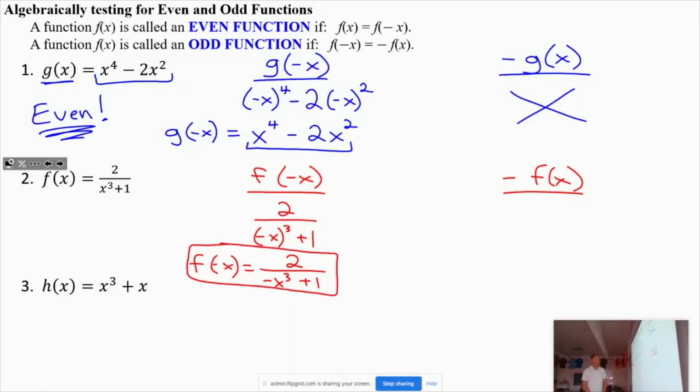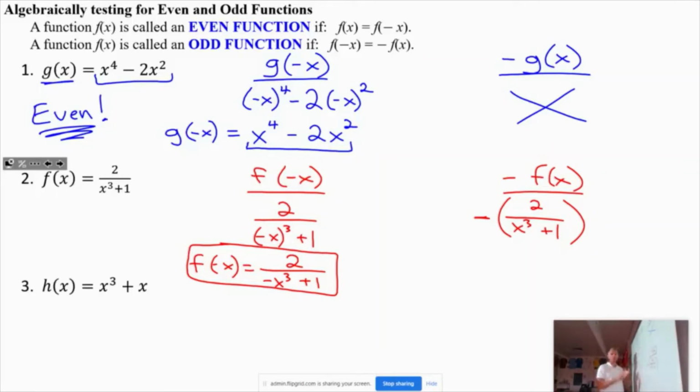That's my simplified form. I'm going to circle this just so I got it there. All right, compare it to the original. Are they the same? No, they are definitely not the same. So I need to keep going. I'm going to go to my third column here. I'm going to take my entire function, which is this whole fraction, and I'm going to put a negative out in front. This is step 1 in my third column.